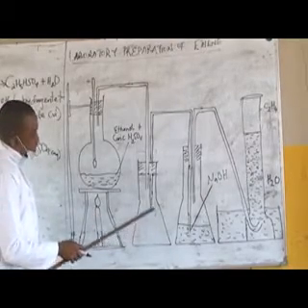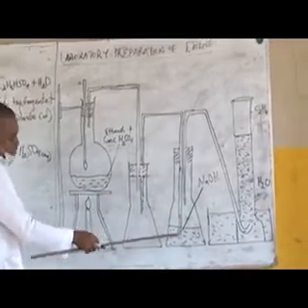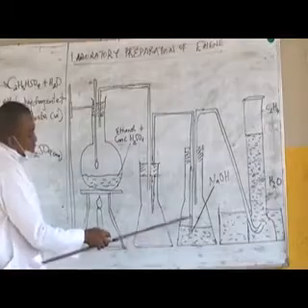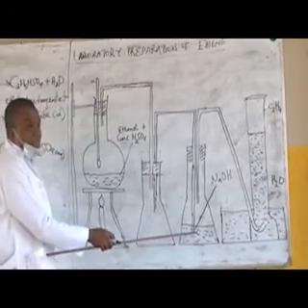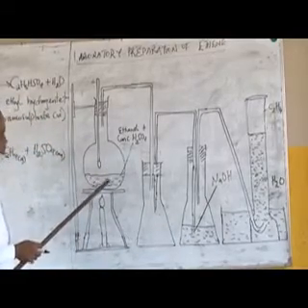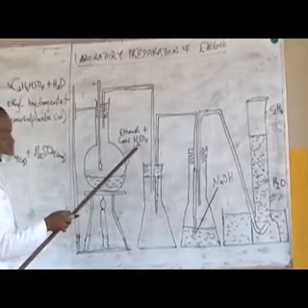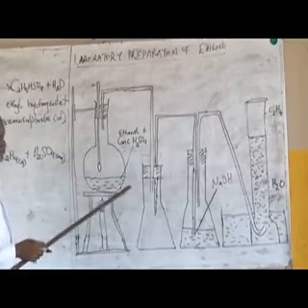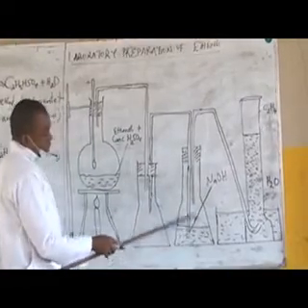And from the empty container, the gas will also pass through these delivery tubes into a conical flask containing concentrated caustic soda, sodium hydroxide. Now, the function of this sodium hydroxide is to remove impurities. There are some gaseous impurities formed during this reaction as a result of the concentrated nature of the acid. And those impurities are carbon dioxide and sulfur dioxide. Take note of that, it's a past question in WAEC. Those two impurities are absorbed by the caustic soda.